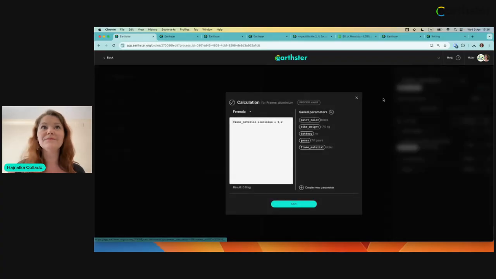If I click on it, it opens the calculation module where you add formulas that the system should follow when it's running the scenarios for you. And here I have specified the frame material for the bike. It's aluminium that it's taking for the calculation, and I'm specifying multiplying it by 1.2.